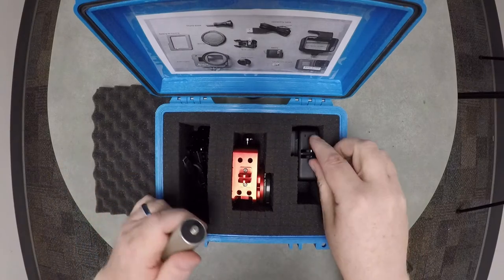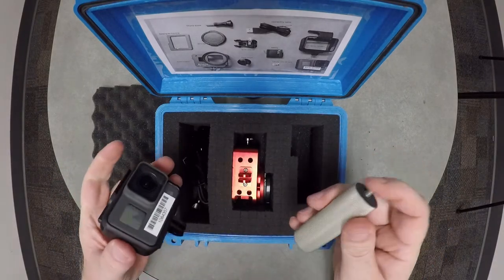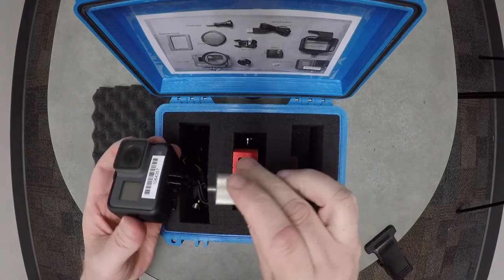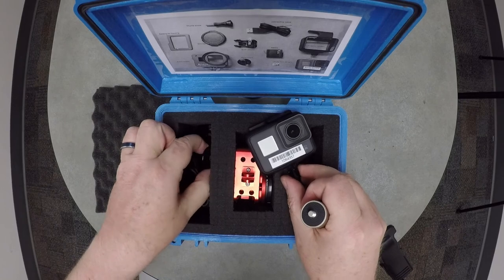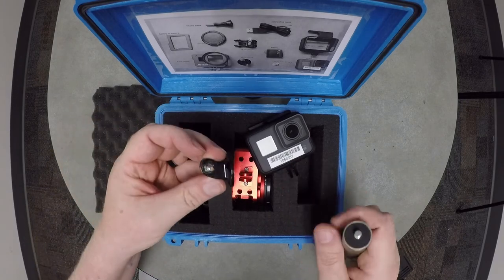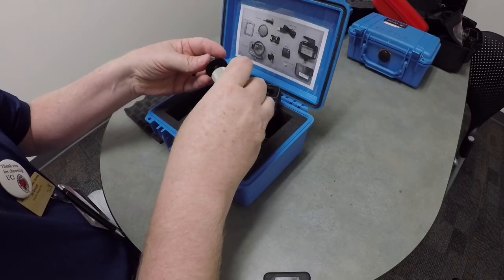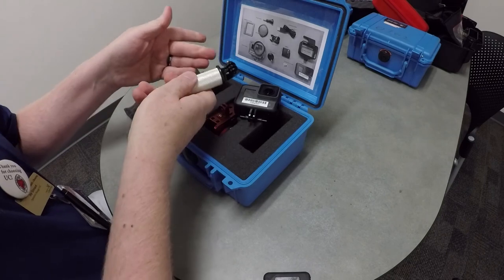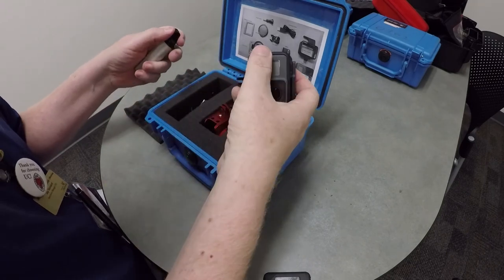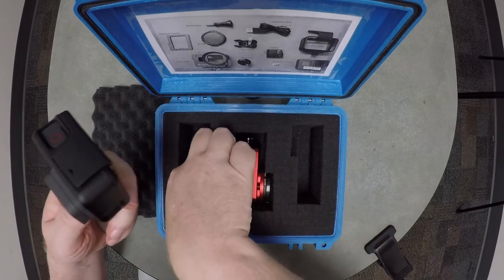Let's say you're gonna wanna put this on some kind of tripod mount. And most tripods have this right like that, and that's not gonna work out. So we've given you this little tripod mount. So slide that onto your tripod. Slide that over that.